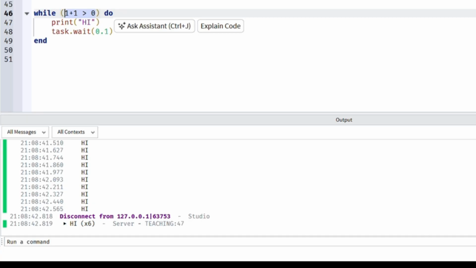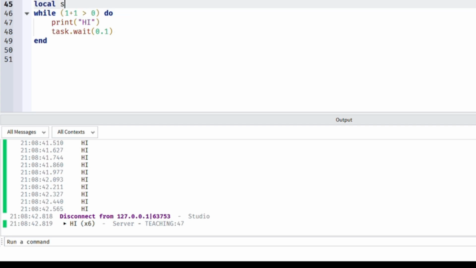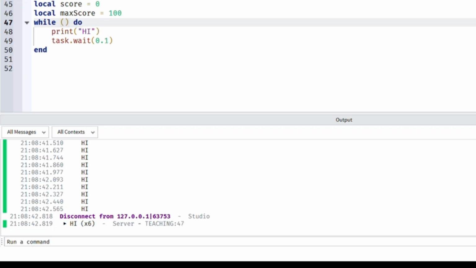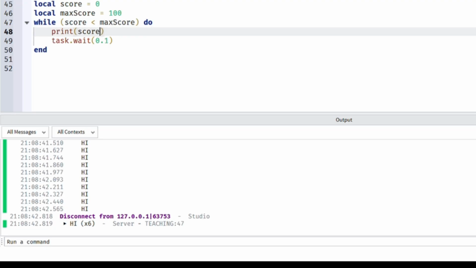Now a practical application of this is, let's say you want to increase, let's say local score is equal to 0. Roblox understood what I'm trying to do. So till the score is less than max score, I want you to print the score value, and then I want you to increase the value of score by 1.